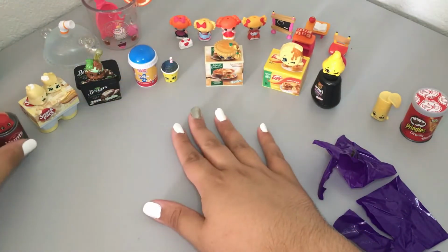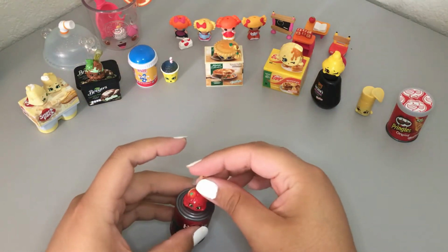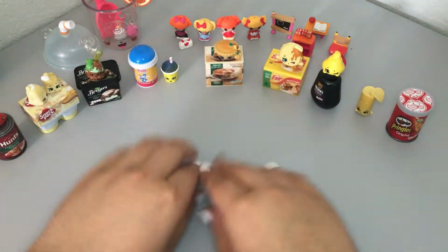So just like the first pack, I got a bunch of them that I actually really like. Like, I even love the mystery ones. I was expecting to be a little disappointed, but I absolutely love these. These are so cute. All of these little containers are going into Jimmy's little room, and I just love it.